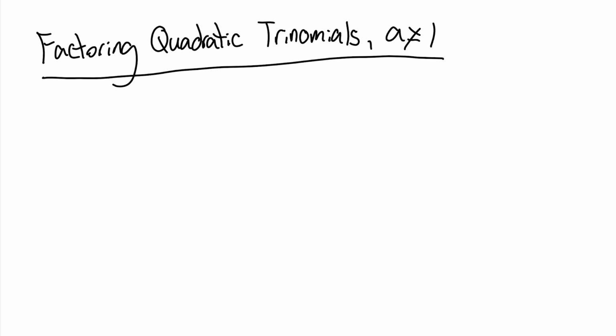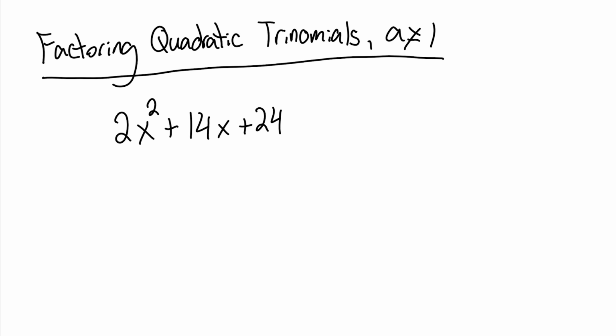So now we want to consider cases where the leading coefficient of the quadratic isn't necessarily 1. So first thing we want to do is, if we have something like 2x squared plus 14x plus 24, okay? So here the leading coefficient is not 1, right? The leading coefficient is 2. So it's going to complicate our old technique a little bit.